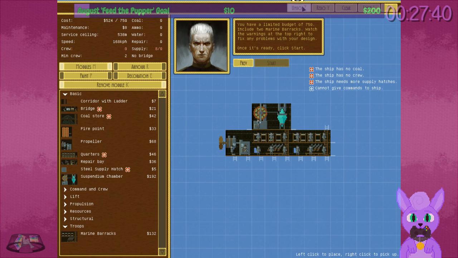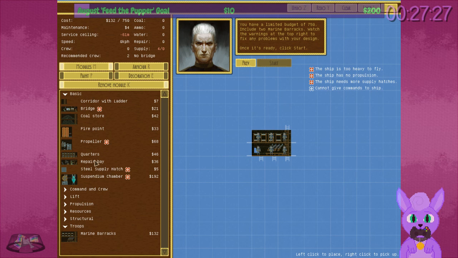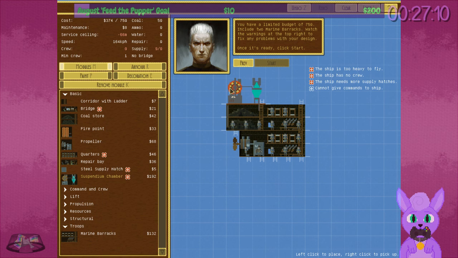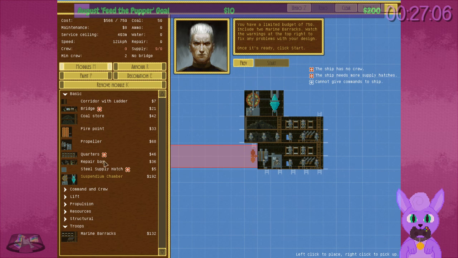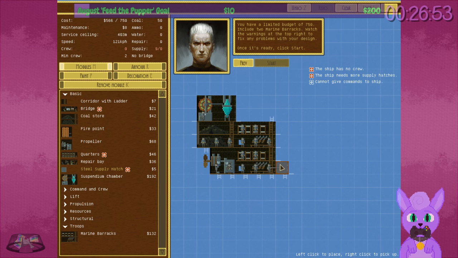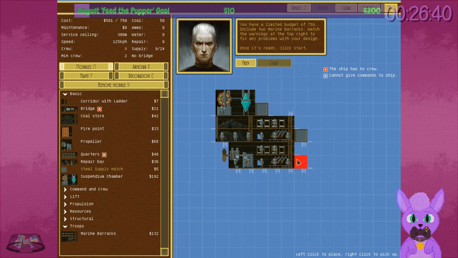Wait, you know what? Gonna start over a little bit. Not entirely, but mostly. Door. Propeller. Chamber. Oh, I guess technically I would need the... probably would like the hatches. Yeah, this is on the front, I guess. Actually, I probably could have like two. Fuck it, they're cheap.